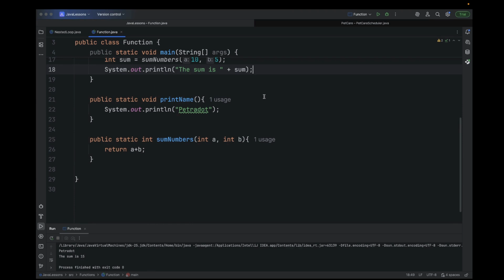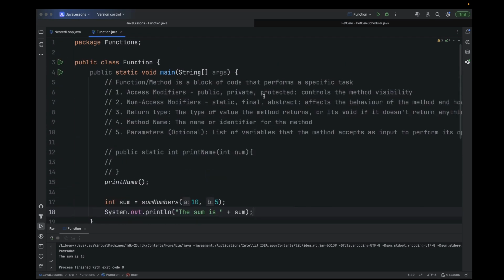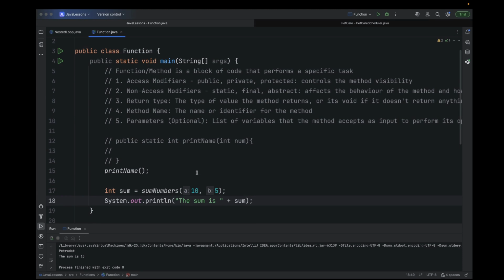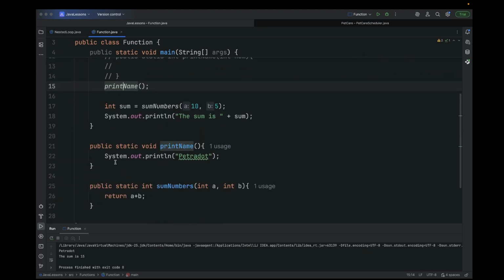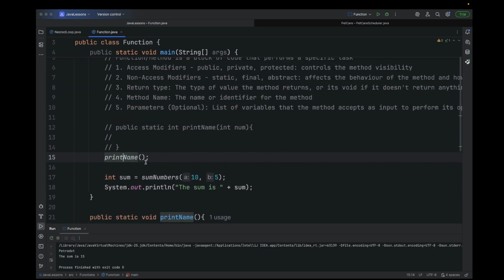So finally, what is the importance or the significance of a method? One is that it helps in your code modularity. That is, it helps you to break down the complexity of your program. In every project, you have a lot of actions to perform, a lot of features. But if you come to your main method and start packing everything here, it will not look nice. Your code will not be organized, and to maintain it will be difficult, right? So you can just create different methods to perform the actions. So I've created a separate method and then just come here and call the name. So it helps you in your code modularity, right?